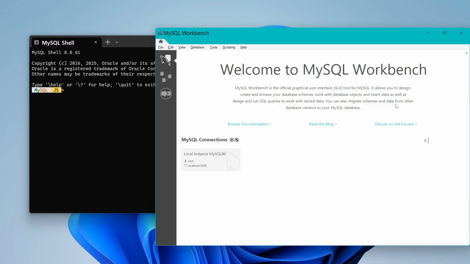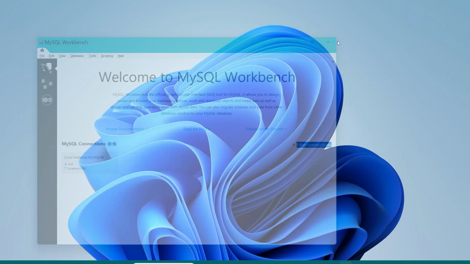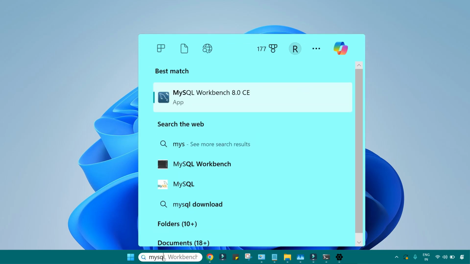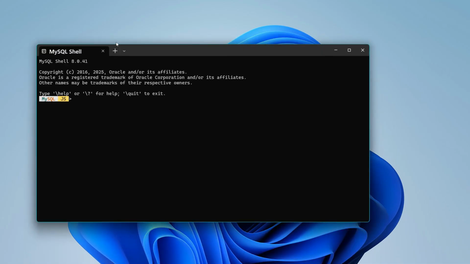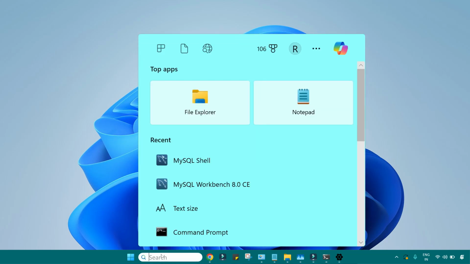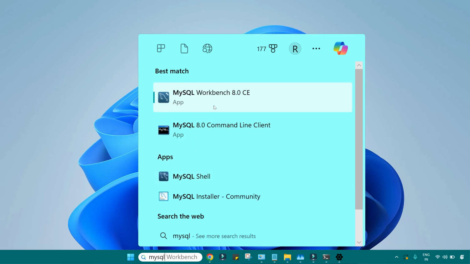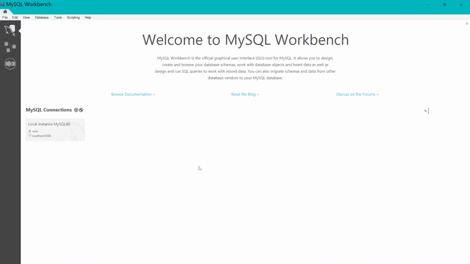Let's see how to get started with MySQL. First of all, the things which were open previously, I'm just trying to close them so that if you have to start fresh, how do you start it? Type MySQL, and then there are two things. MySQL Shell is this one. We don't need it. I'm going to close that. And the other one is MySQL Workbench. So shell and Workbench. So I need the Workbench. So let's open it. This is how the instance would look like.